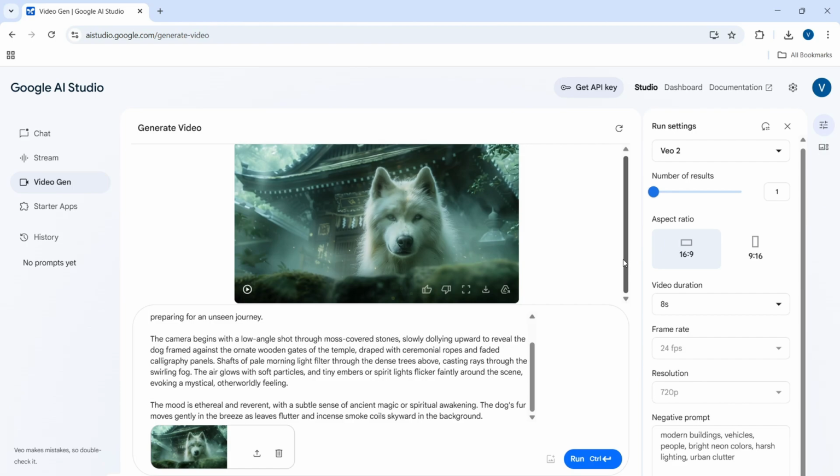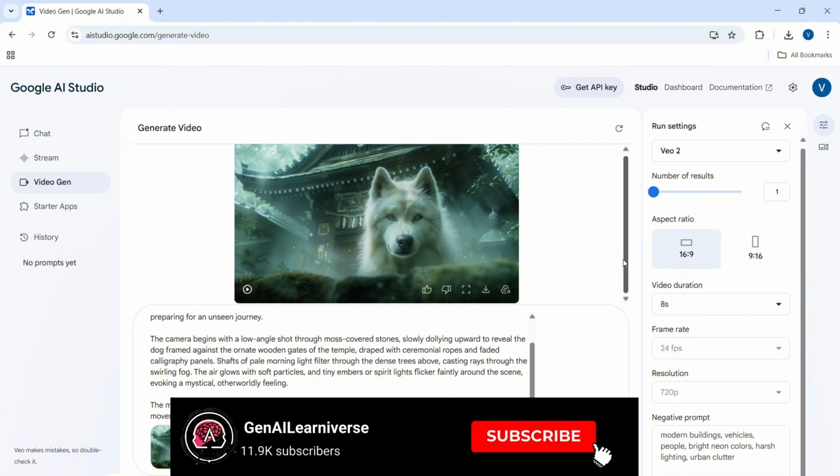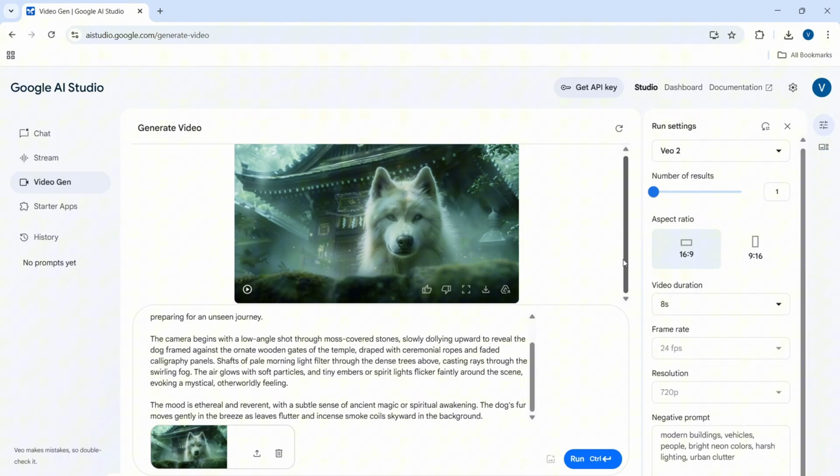Okay, the only limitation that I have found so far is that using one account per day, you will be able to generate around 6 to 10 videos. I had two Google accounts using which I was able to generate around 15 videos. Right. And the other day my quota got renewed, so again I can generate around 15 videos. And if you have multiple Gmail accounts, obviously per account you can generate, as I mentioned, 6 to 10 videos. So that's the only limitation. But this is completely free, and for the quality and the prompt adherence that it has, I'll not complain much. Okay. So this is what it is.